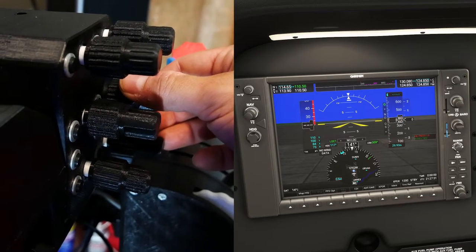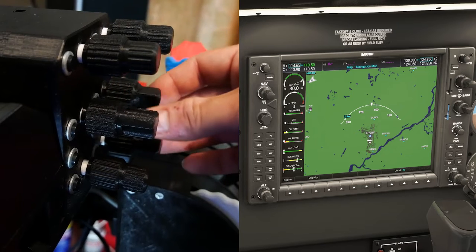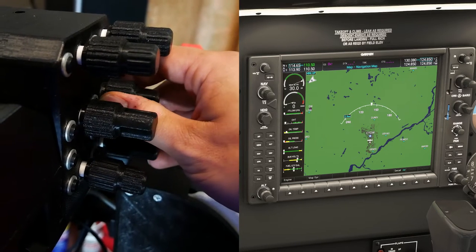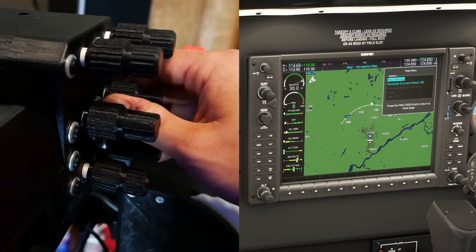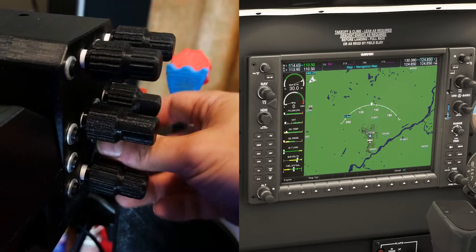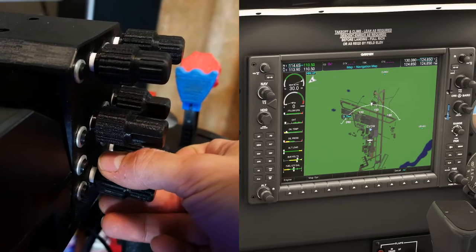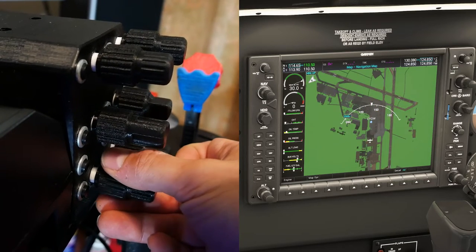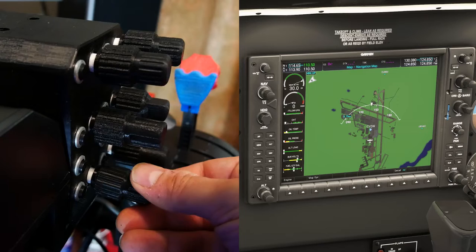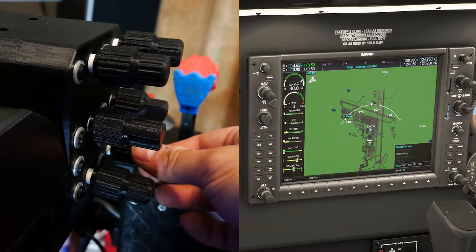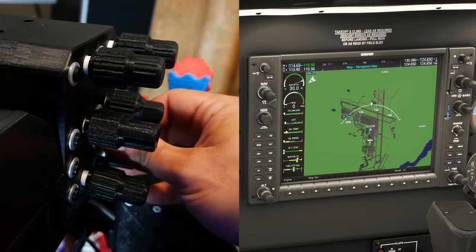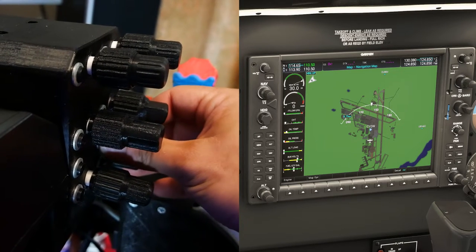Okay, it also works with GPS units. So I have most of the commands mapped. So this is the button that triggers the menu, and it's working. This is the zoom. You can switch between different screens. You can use direct. Well, there's no flight plan, so there's no direct here.